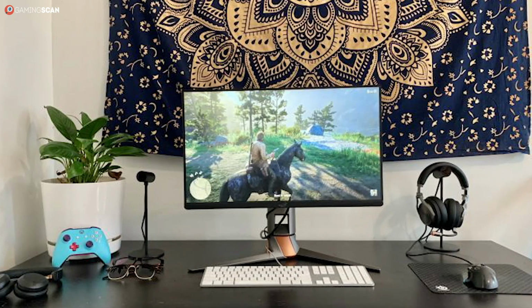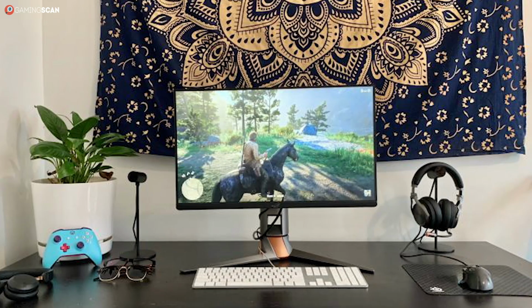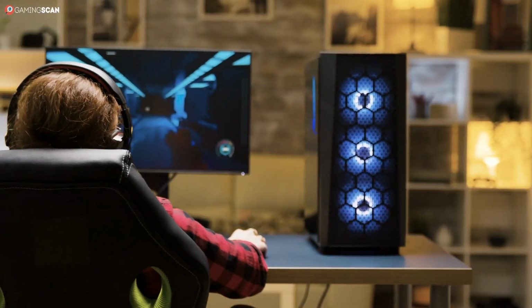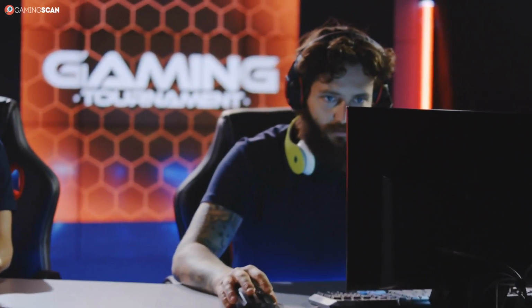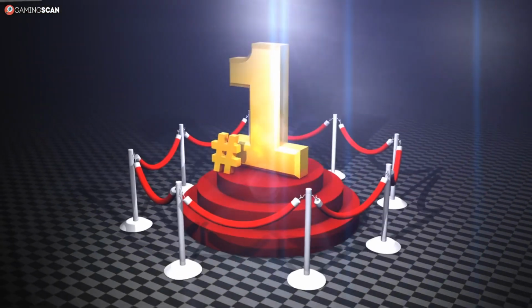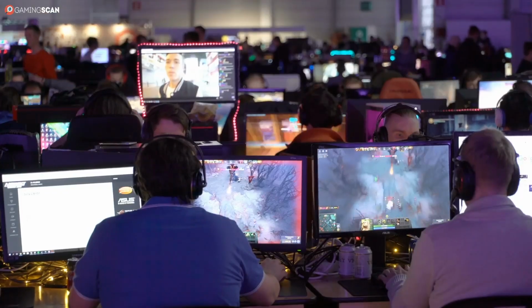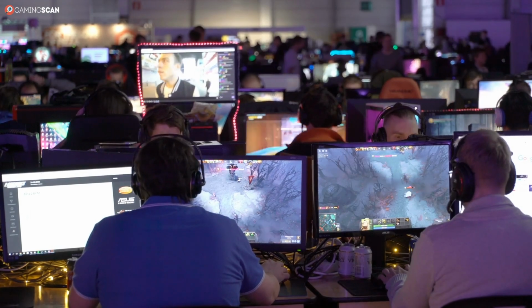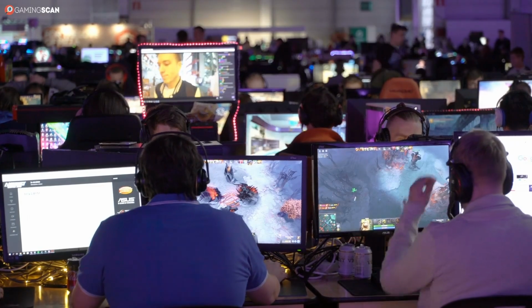Well, it's very simple. If you're just looking at performance and nothing else, the Asus PG259QN is the fastest monitor on the market. Nothing even comes close to its refresh rate of 360 Hz. And it even has a gray-to-gray response time of 1 millisecond, which used to be impossible for IPS panels to manage. Combine this with G-Sync and you've got the ultimate performance. In esports, where reaching frame rates this high is easily doable with today's hardware, this monitor will give you a competitive edge over your opponents.